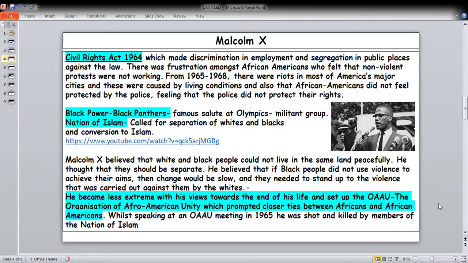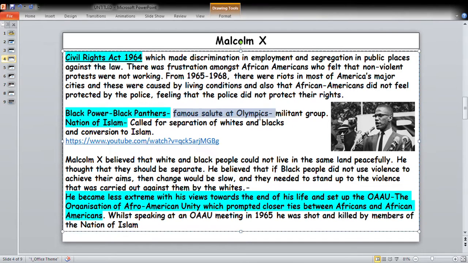So the Black Panthers and Nation of Islam go under the main banner of the Black Power movement. What they did was they started to use violence in a way because they didn't think that non-violence was working. Malcolm X is very famous for saying the words, "By all means necessary," they would achieve their civil rights. Okay, so that means they would use violence or non-violence, but they wouldn't stop at just limiting themselves to non-violence.